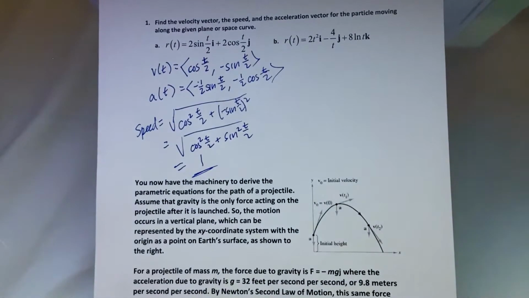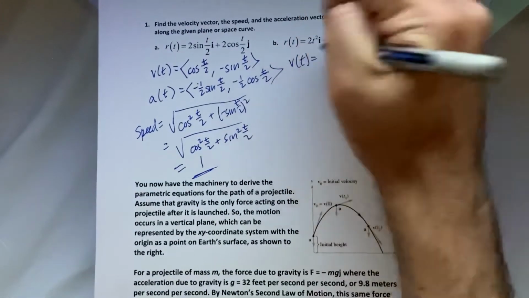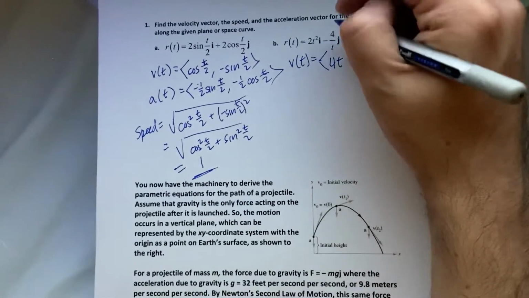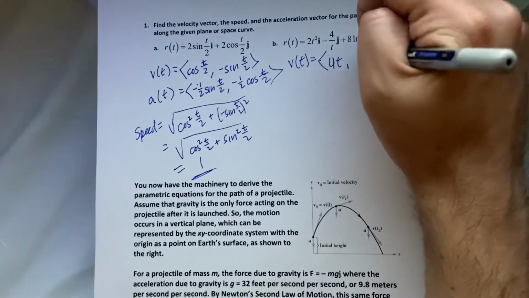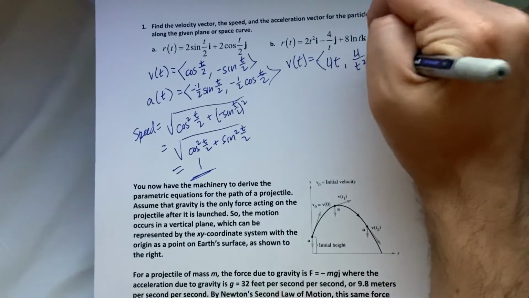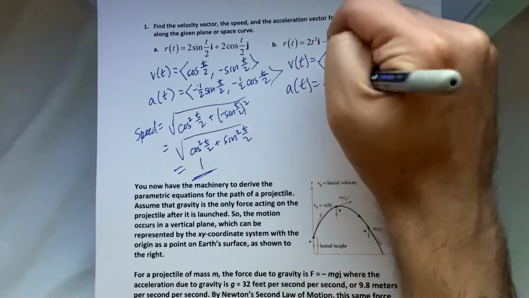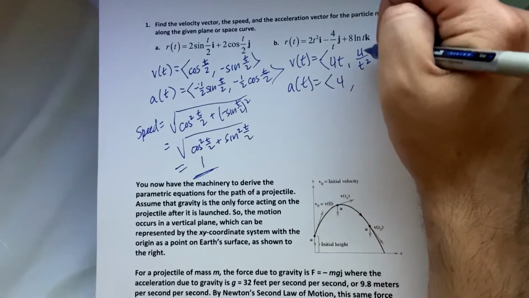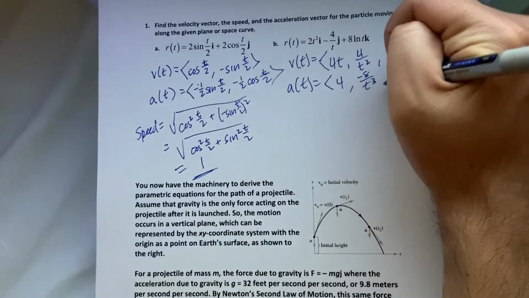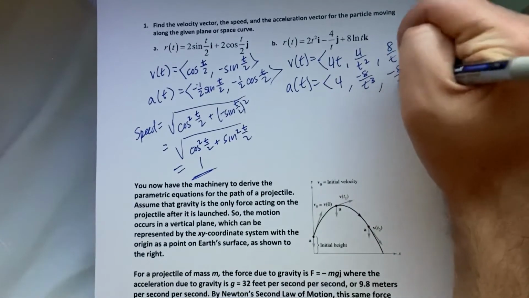Now anything that happens in 2 dimensions can also happen in 3 dimensions. The first derivative of 2t squared is 4t. This is 4t to the negative first, so it'll become positive 4 over t squared. The third one becomes 8 over t. Acceleration, the next derivative, 4. This is 4t to the negative second, so that should become negative 8 over t cubed. And this one should become negative 8 over t squared.